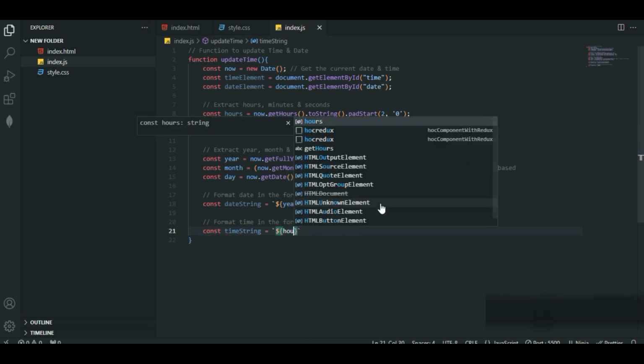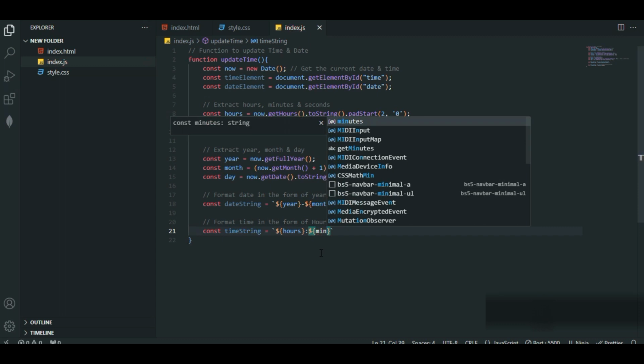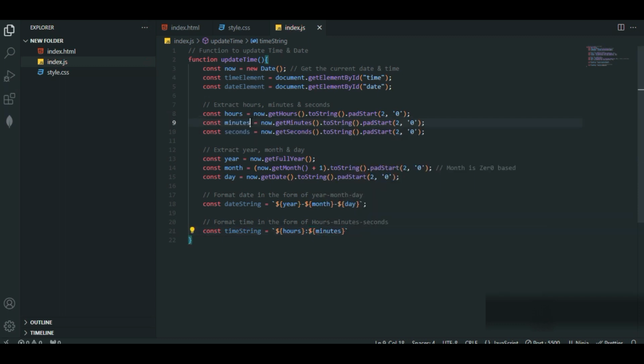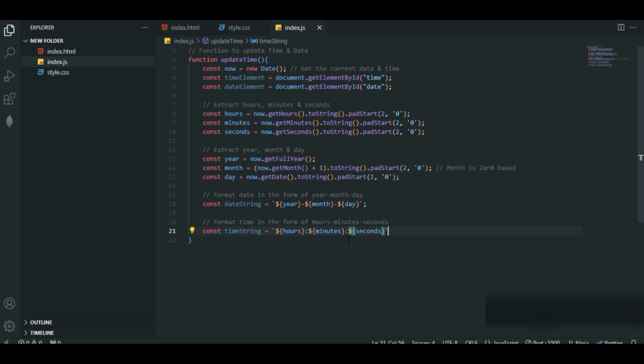Just writing hours, this one, and also minutes, this one, finally seconds, right? This one. So we have successfully formatted date and time.